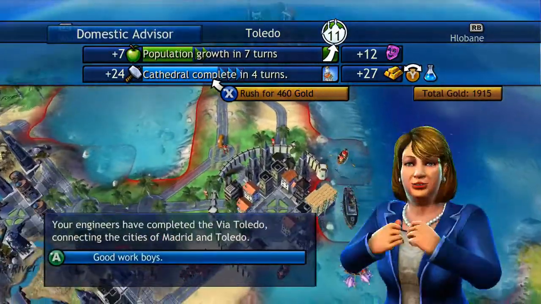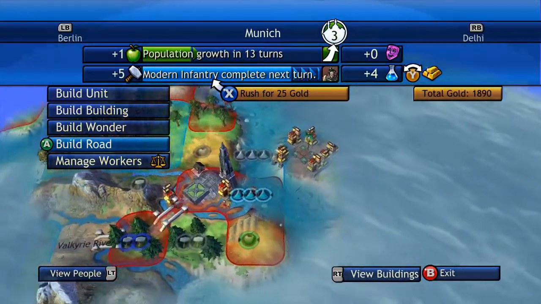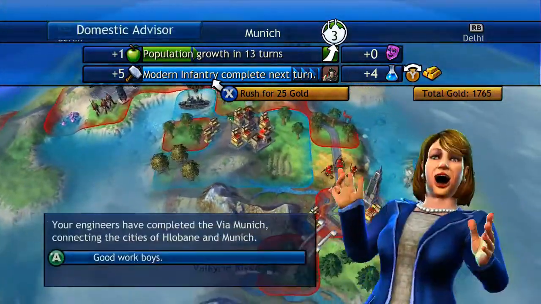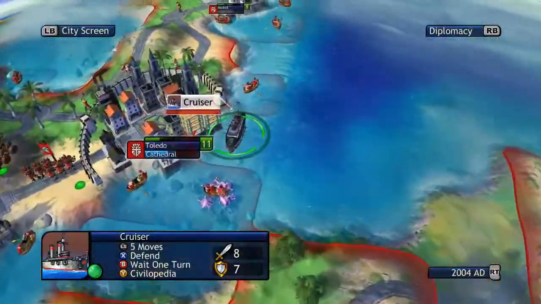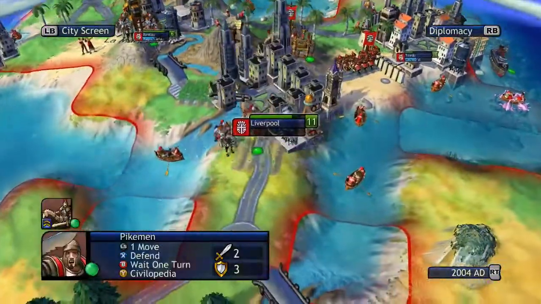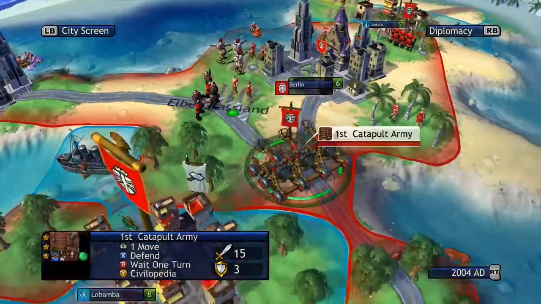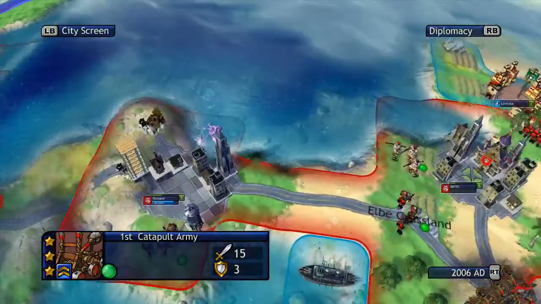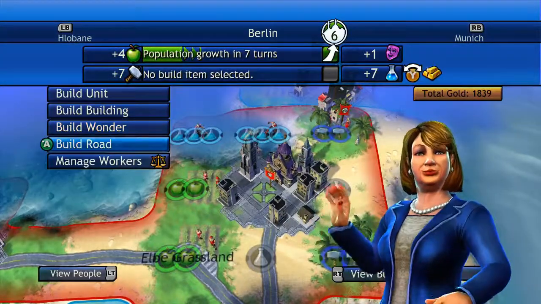Madrid, and good work, and not Madrid, not Liverpool, not London, not Bombay, not Norwich, not Chittagong, not Delhi, okay, Munich, build a road to Holbein, and then we're gonna build some settlers. So essentially we just need Zimbabwe, Lobana, and there's another city I didn't really get the name of. Build a wonder? Not either of those. Build a road to Holbein.